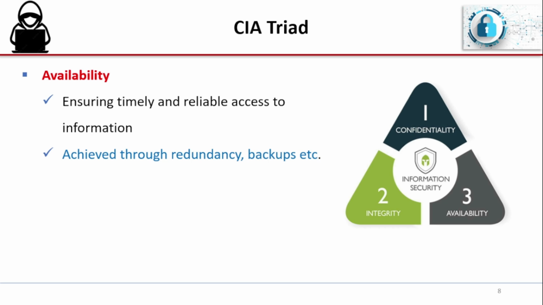If your main system is hacked and your availability is compromised, you can get hold of your data through other means. Maybe your data is in the cloud, so you can access the cloud, or maybe it's on a hard disk. So you can get hold of your data through that means.